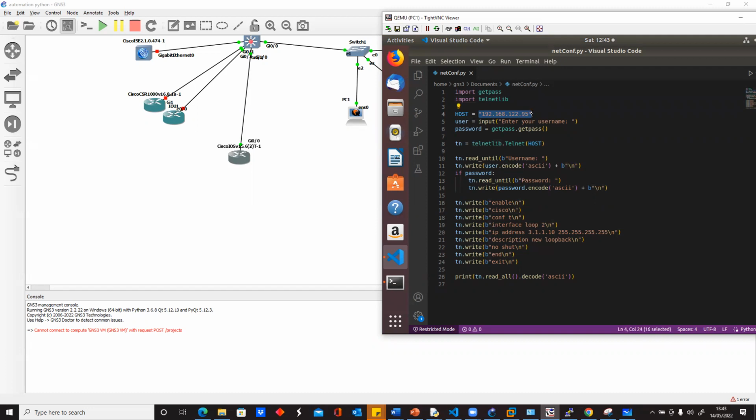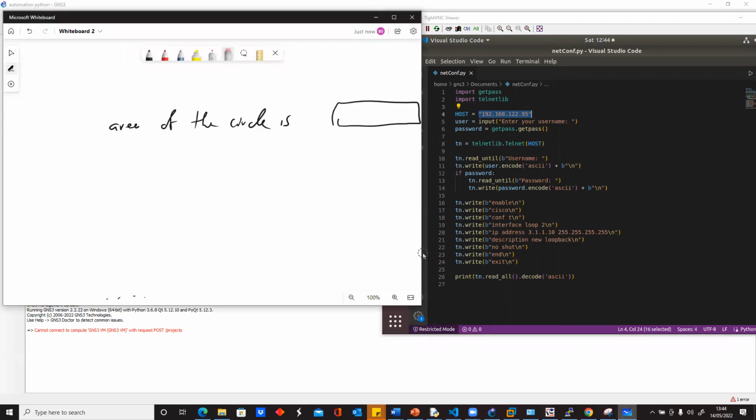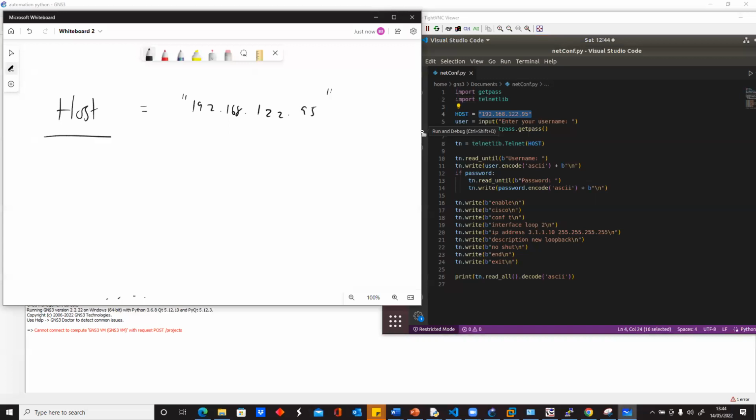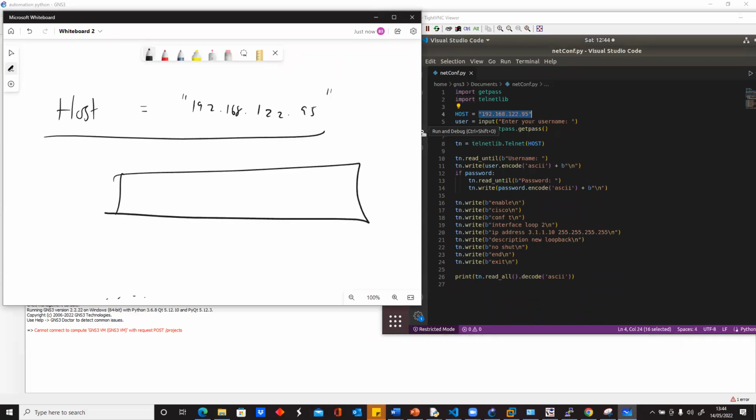I can identify that this line is saying that we're creating a variable called host, and then we're giving it a value of that. So I go back to my drawing board. What we're doing on line 4, forget about the first 2 lines and let's concentrate on line 4. So what we've done on line 4 is saying host, and we've assigned some kind of 192.168.122.95. What we're saying is that we've created a variable and then we've put a string in there. So it's going to have the characters in there as a variable. It starts somewhere and it ends somewhere.